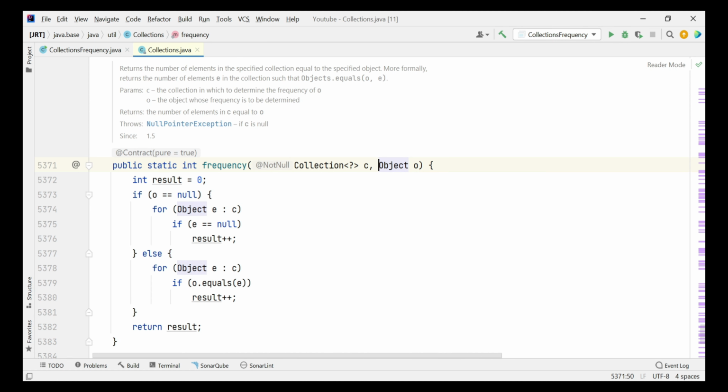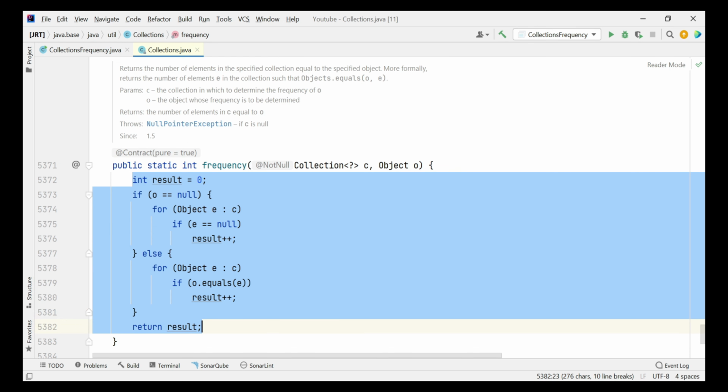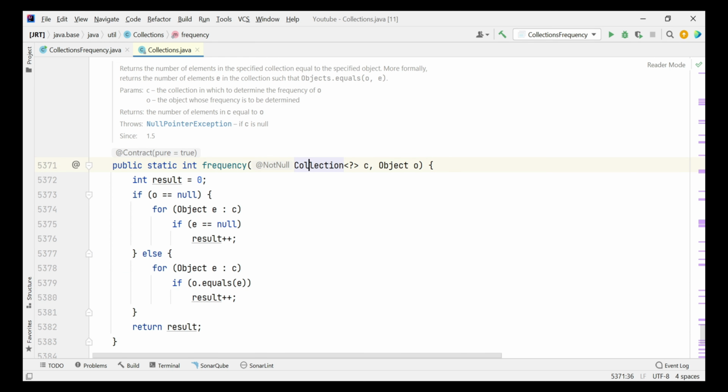Let's say, for example, you have a list of custom objects in which you want to check the frequency of null. You can pass null here. This logic will check the frequency of null inside this collection and return it back to your service, and you can use that value for further processing in your business logic.